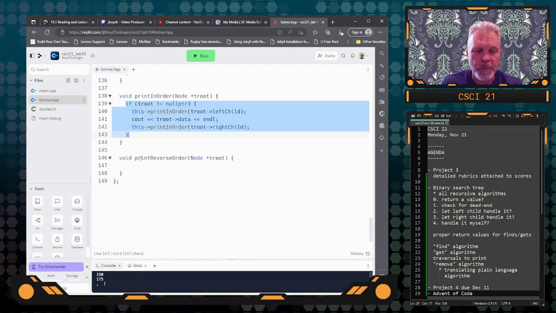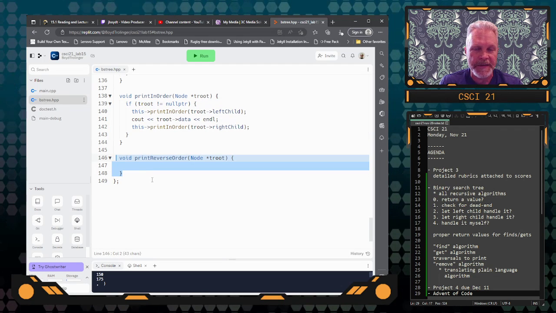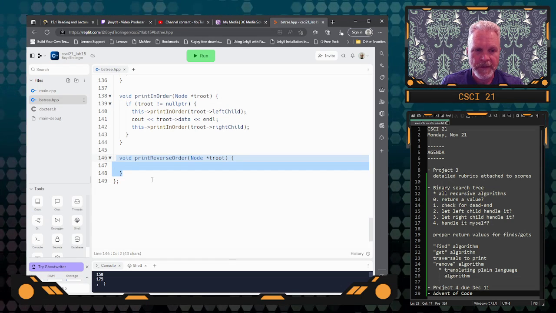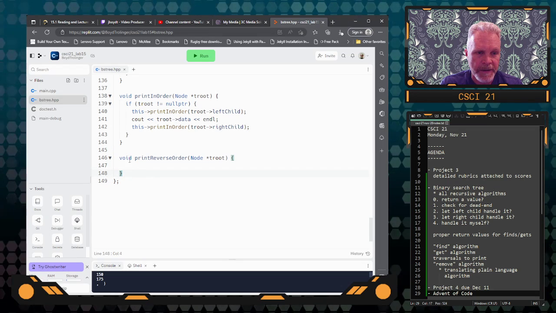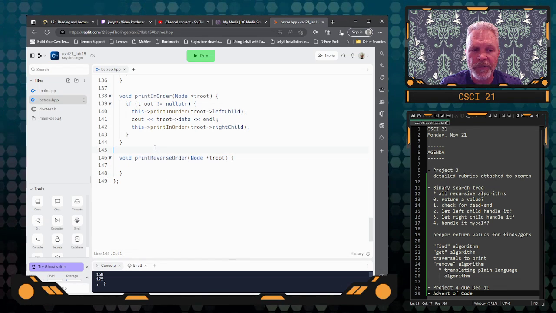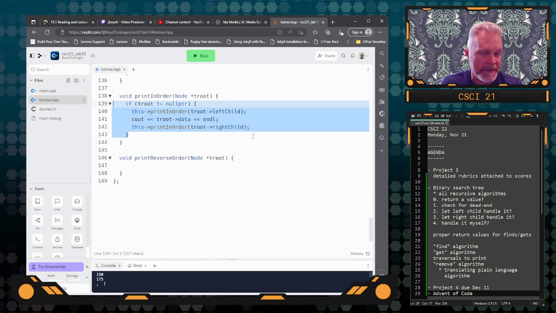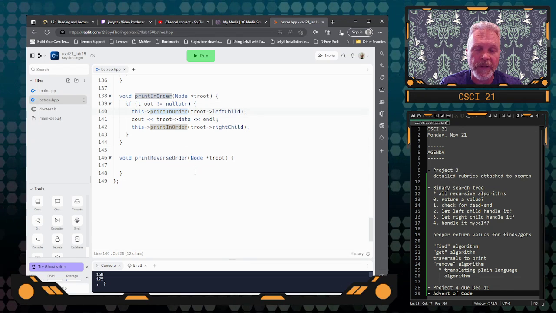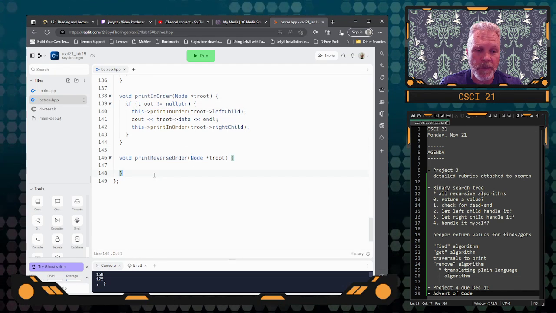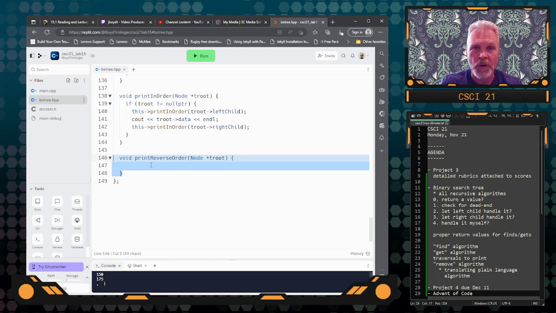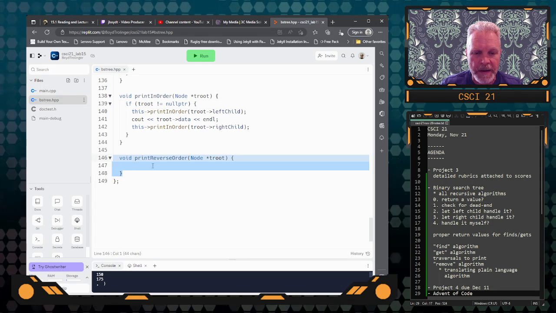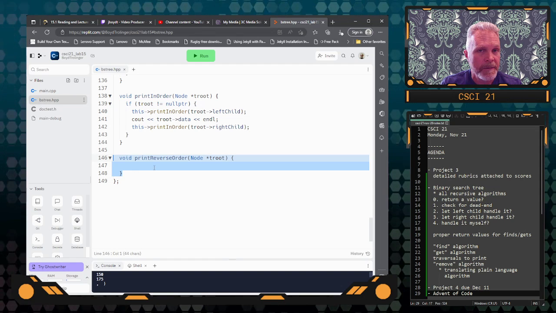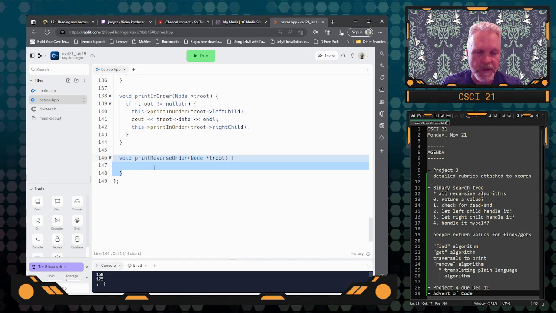So the one thing I'm going to point out to you is that reverse order is the same, except in reverse. It's right, center, left. And I'll just leave it at that. Reverse order is right, center, left. It's the same algorithm, the same check for dead ends, except we go right, center, left. Be careful that your recursive calls are recursing not to print in order, but print reverse order. So we have to do everybody in reverse all the way down. So this thing is very similar to print in order. The null check, recursing to the right, then center, then recursing to the left.